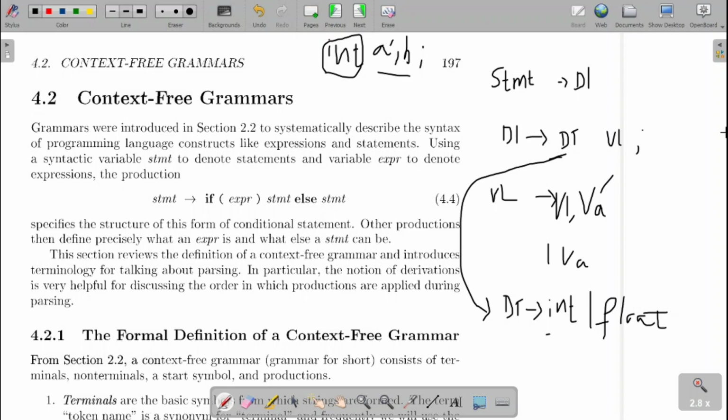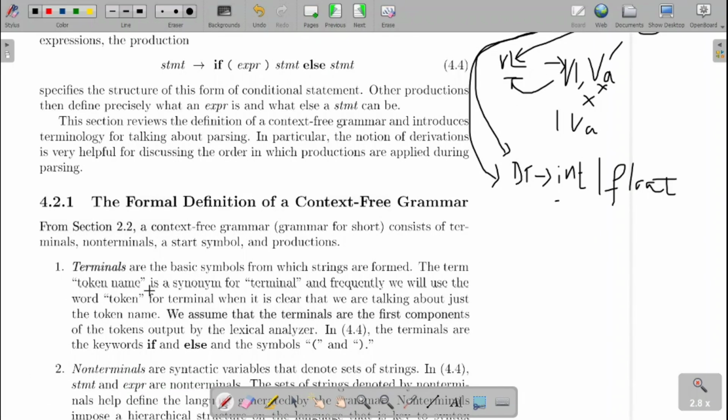I hope it is clear how to write context-free grammars. When we write grammars, what conventions do we follow? What are the things present in the grammar? In the grammar stated here, some symbols are continued and some are ended. Let us take DL: DL is continued, DT is continued, VL is continued, but the semicolon is not continued; it will stop. In the same way, VL is continued, comma is not continued, variable is not continued. The ones which are not continued are the ending points, and we call them terminals.